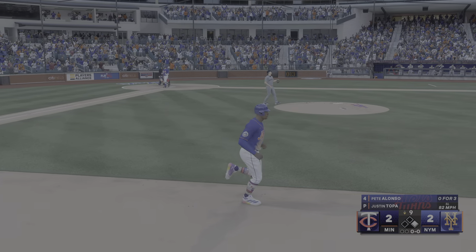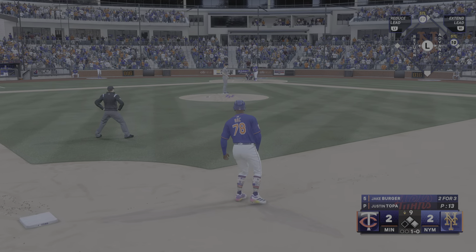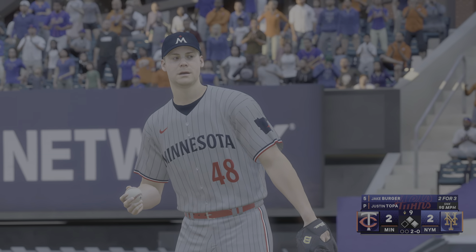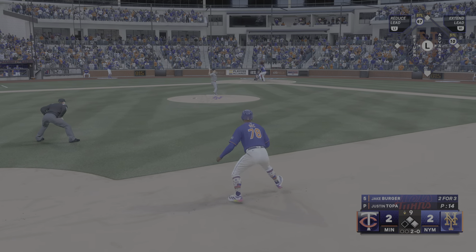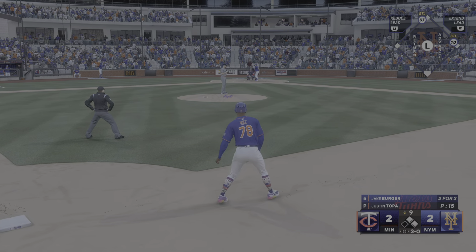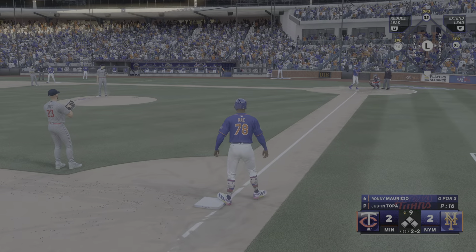Jake Berger up now for the Mets. This guy's got good power — with one swing he can win it. Definitely has the advantage in this count with runners on; look for him to be aggressive on this next pitch. That one misses — ball three. He's really been able to slow down the game tonight. He doesn't look anxious at all. Right into the plate and they're all loaded up. Now that sets up a really big at bat — these are the moments when everyone in the stadium gets really locked in.